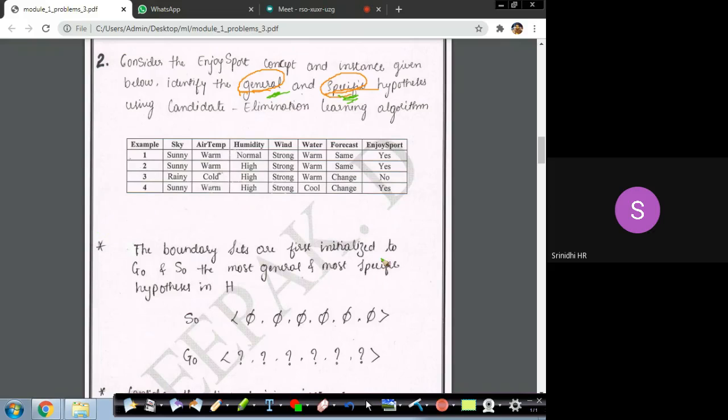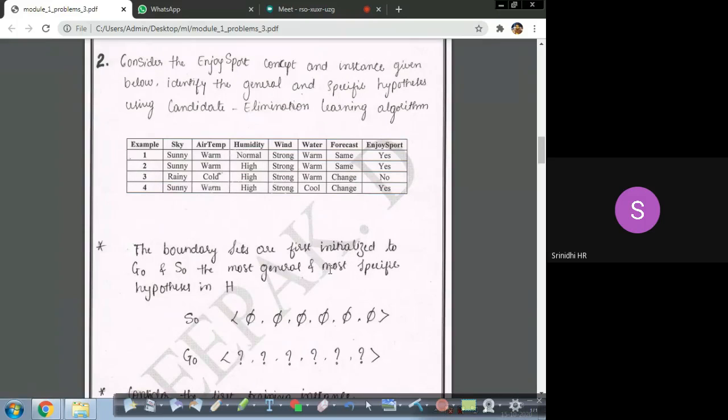So let's assume that we know the difference, right? In your Find-S algorithm we will be considering your positive examples only, whereas in your candidate elimination algorithm we will be considering your positive examples as well as your negative examples. We'll see how to interpret this particular problem. First, let's consider your data set, whatever he has given here. The same data set he has taken over here, the enjoy sport example.